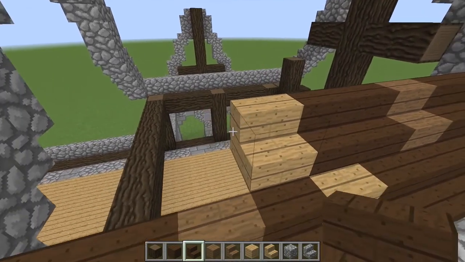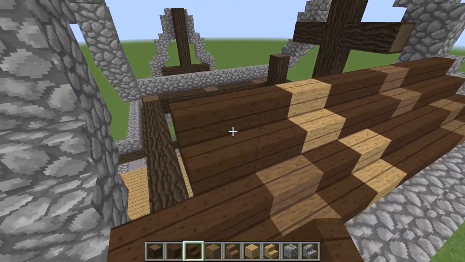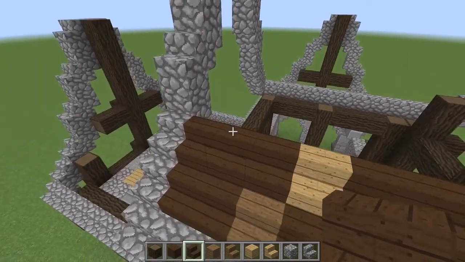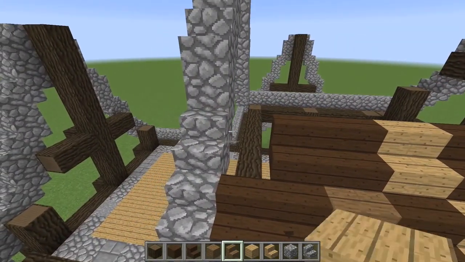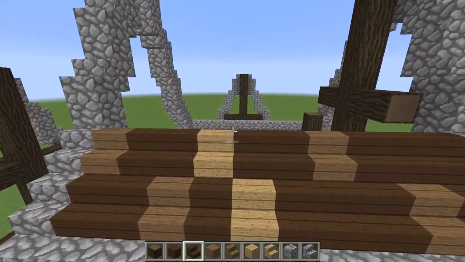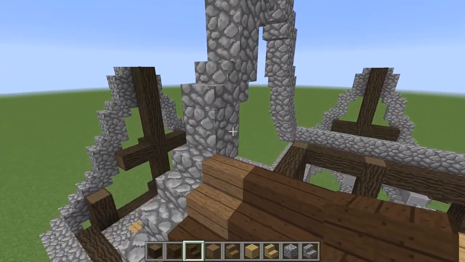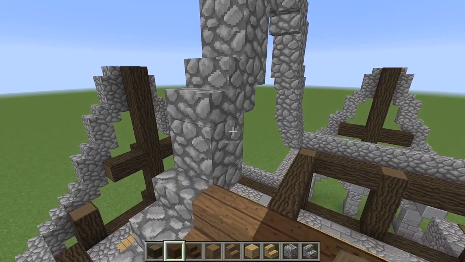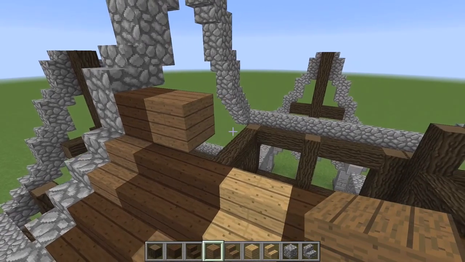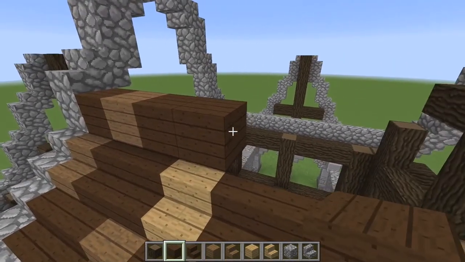I really like to place things in diagonals. I think that looks pretty good. Okay, and then maybe right here we'll put a spruce. There we go, like that. Okay, so then our next line, we're going to go like this. And notice I have a solid block here, so instead of using stairs, I'm going to use solid blocks across here. But I'm going to do exactly the same thing. I'm just using solid blocks.